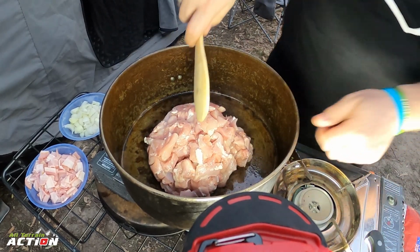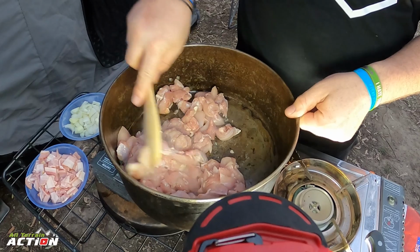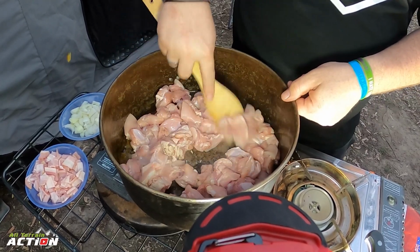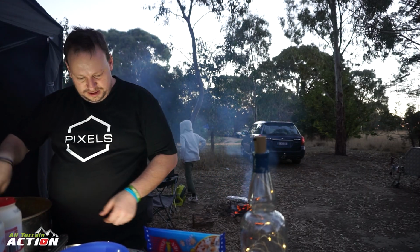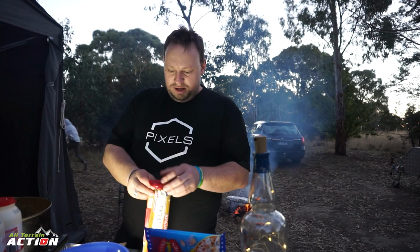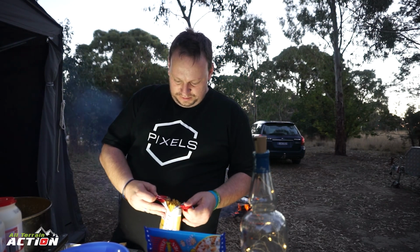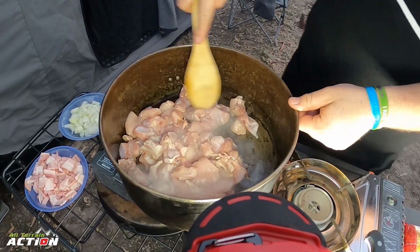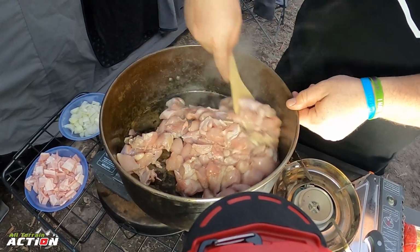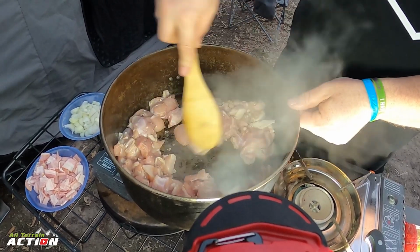In goes our chicken. And our chicken in there. And we just kind of want to brown this off before we go too much further. So we've got our chicken searing off in the pot there. Just want to constantly stir it because you don't want it to stick to the bottom. That's no fun.